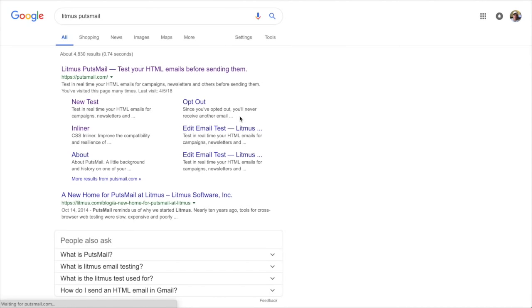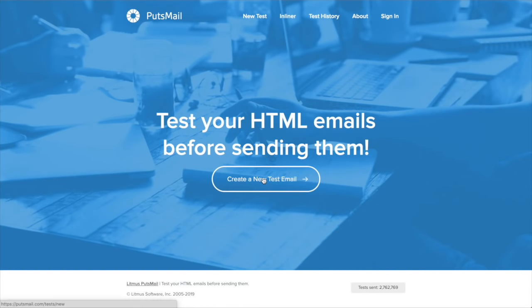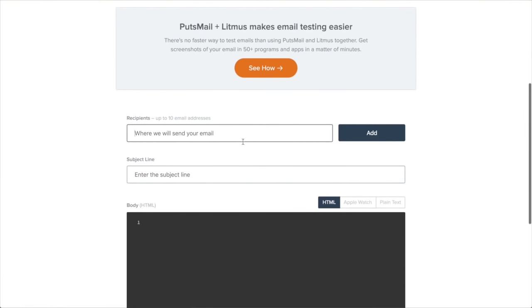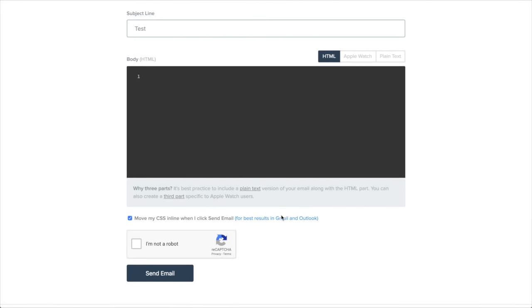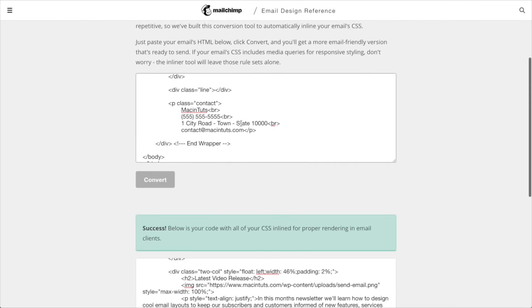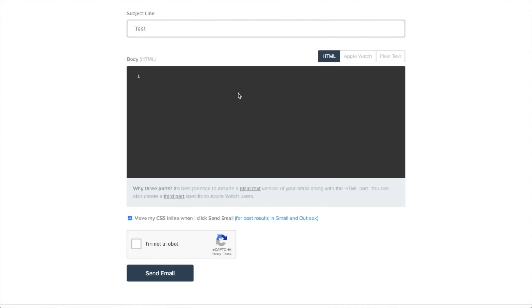With this, it's going to send our email to our email client so we can test it and see how our email looks. I'm just going to write in my Macintosh email here, and then I'll add a subject, just test. Then we can say move my CSS inline, or we can just put in inline CSS for us. I'm going to do the original HTML and CSS and then have them move it inline for us.